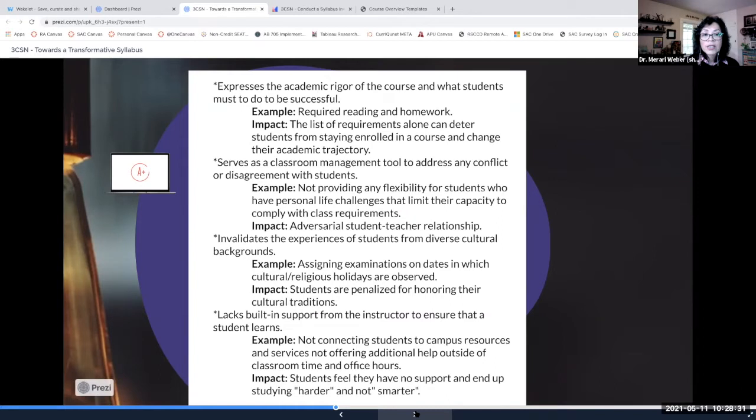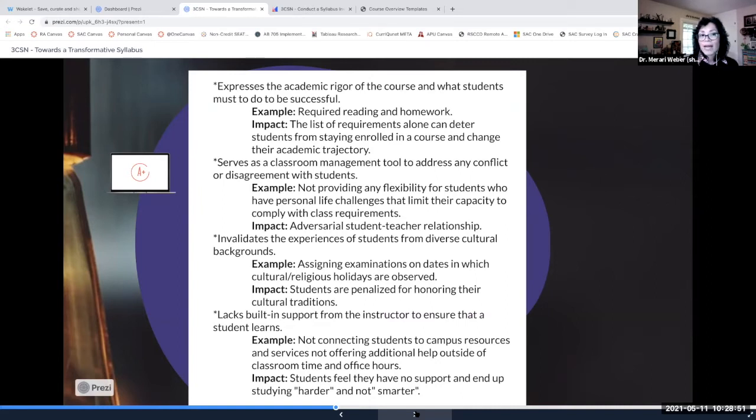The syllabus serves as a classroom management tool to address any conflict or disagreement with students, right? Like you said, before you even meet the students, you're predicting that there's going to be conflict and disagreement. An example would be not providing any flexibility for students who have personal life challenges that limit their capacity to comply with class requirements.